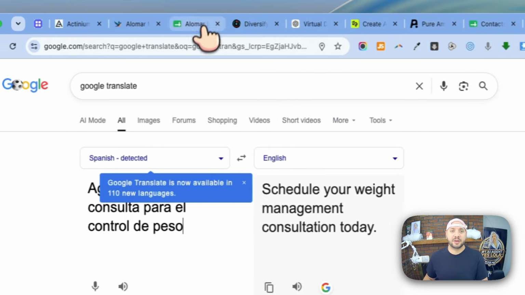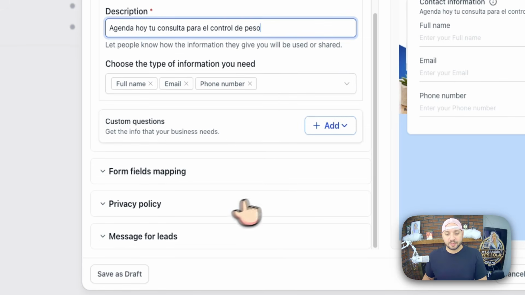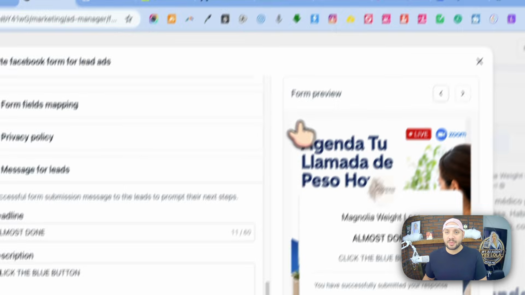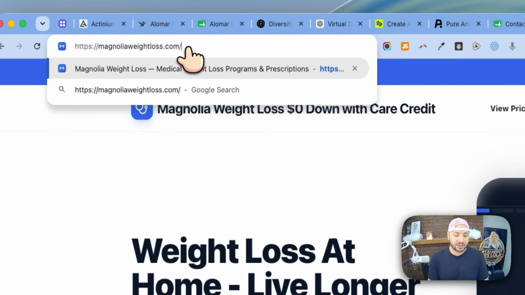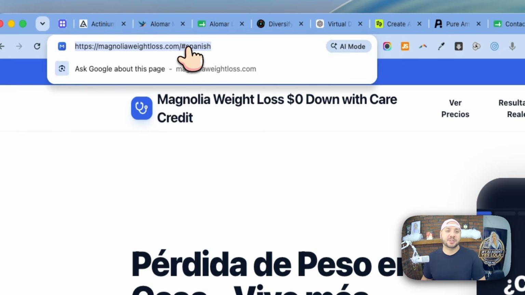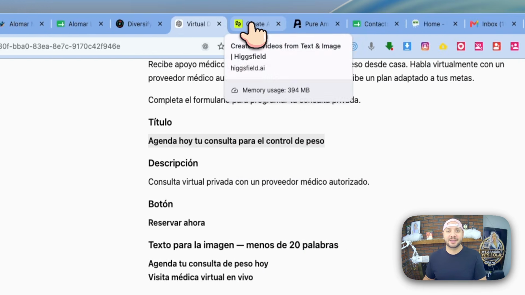Schedule your weight loss. Okay, I'll do that. And the website is actually made in Spanish too. So I'll put hashtag Spanish to take them to a Spanish version. Guys, if you don't have your Spanish websites, you are missing out.